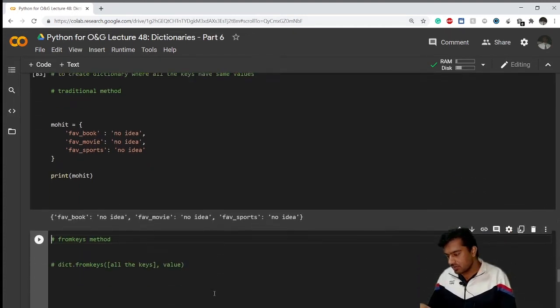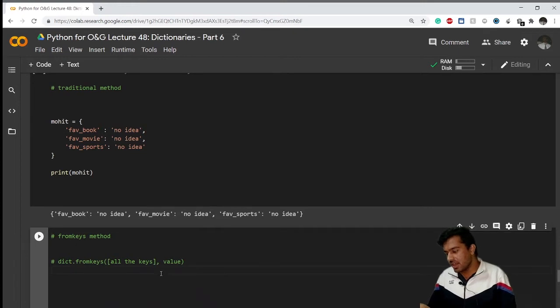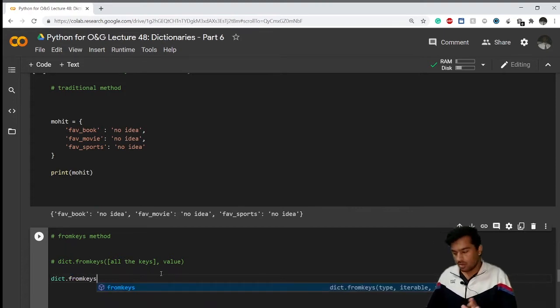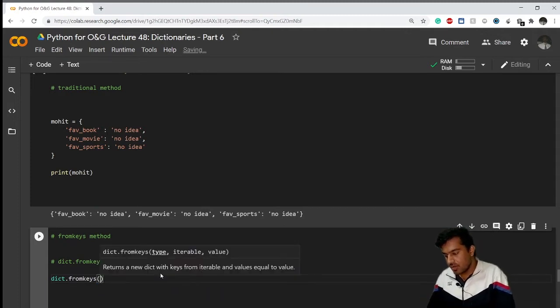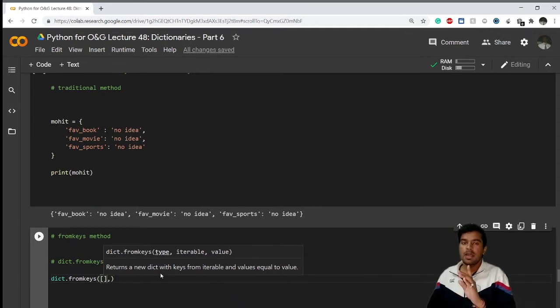In the fromkeys method, you just write dict.fromkeys, and inside the parentheses you have to write two things. First, before the comma, you have to give the list of all the keys.